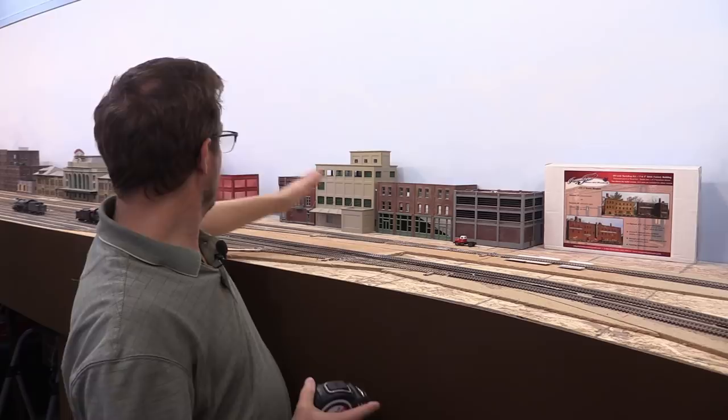Welcome to the part of the layout you probably haven't seen in a while — that's Denver. Union Station is way back there. Longmont is over on this side, and straight across from me here is the oil refinery. None of this is built yet — it's only drawn out in a plan. The reason we're stopping at the layout first is that when planning a new laser project I need to know how much space I have.